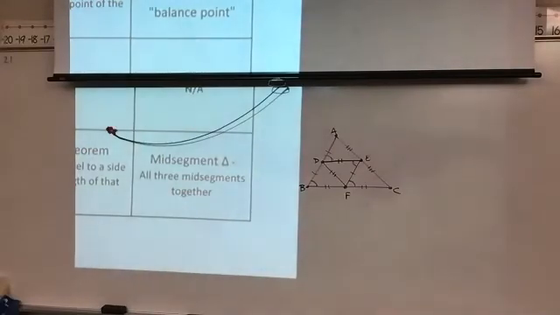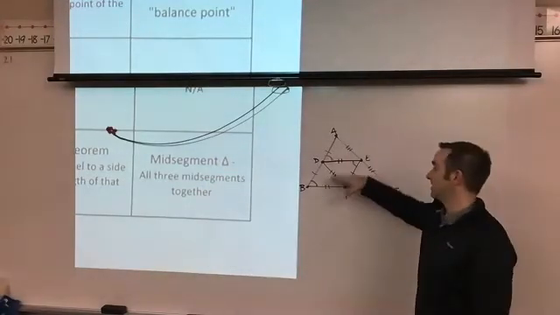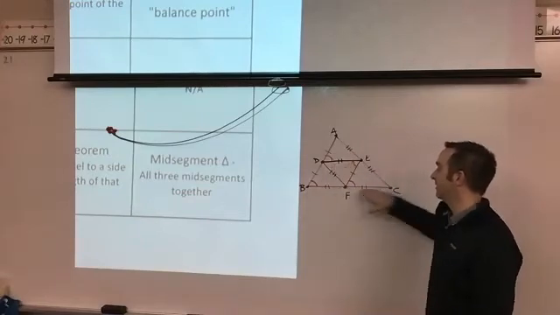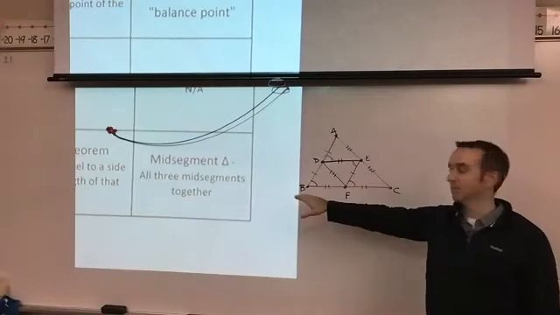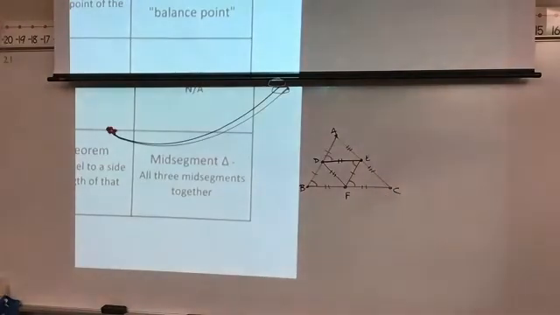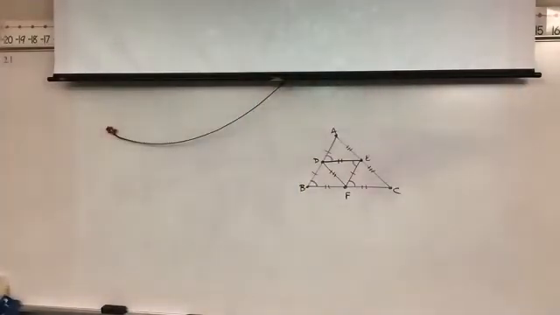All right, so let's take a look at what types of questions we're actually going to see about this, because we know what we need to know. We know the two things the theorem tells us. The theorem tells us that it's parallel. The theorem tells us that it's half of that parallel side. So whatever this is, that's half of it, right? So we know that. But let's look at, in the book, what they're going to ask us to do. Because they're going to ask us to do a couple different things, some of them easier than others.